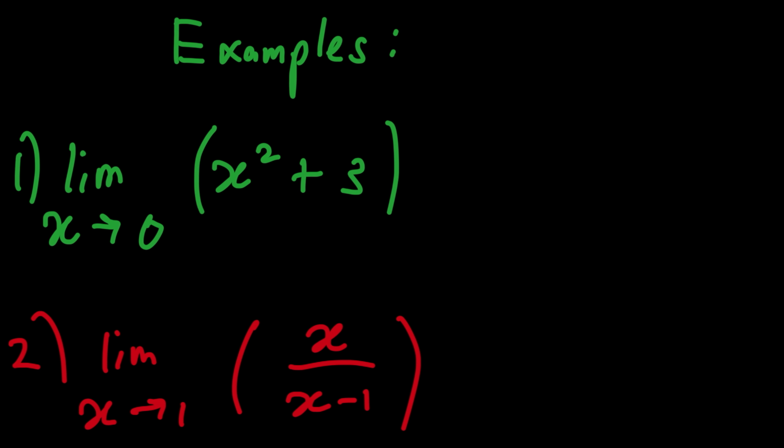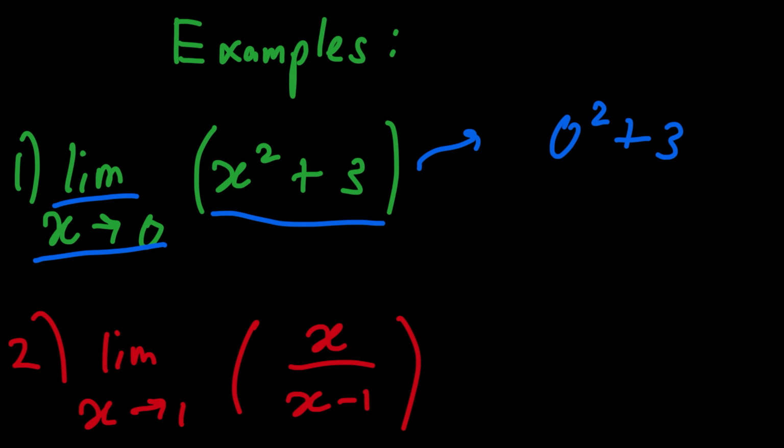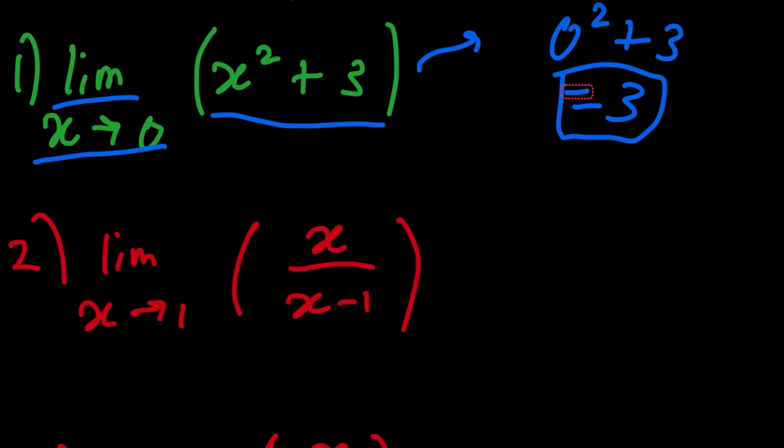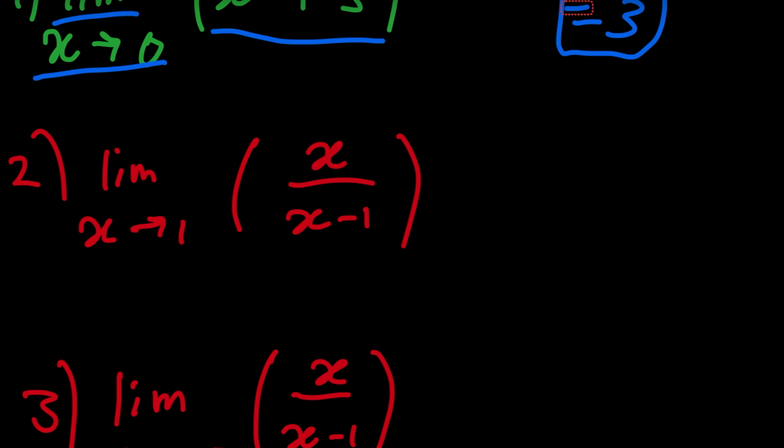Okay, the first example we're going to start off with is quite simple: limit as x approaches 0 of x squared plus 3. Now, x squared plus 3 doesn't have any restrictions. No matter what number you plug into x squared plus 3, you'll always get some sort of real output. So we actually don't need to worry about this. We go 0 squared plus 3, and we apply our first step, which is plugging the x value into the function. So 0 squared plus 3 is equal to 3, and that right there is our answer. This one was a defined limit, so it's pretty easy to just plug into the function.